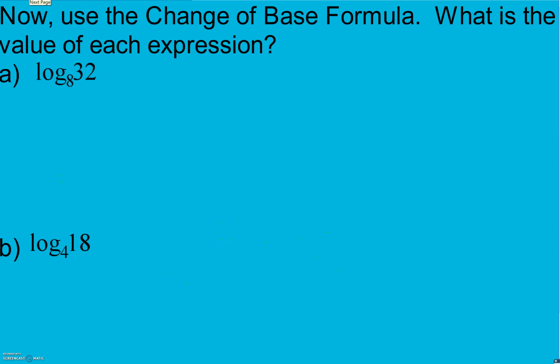Go ahead and try these. I'm going to go ahead. So in A here, we have log of 32. Remember that number's already kind of up, higher than the 8, so we keep it in the numerator. The 8 has already dropped, so I'm going to go ahead and put that in the denominator. Log of 32 divided by log of 8 is going to give me, not approximately, exactly 1.66666. So that's going to be 1 2/3 or 5/3.